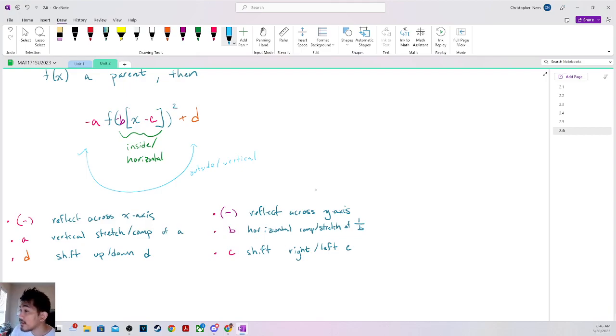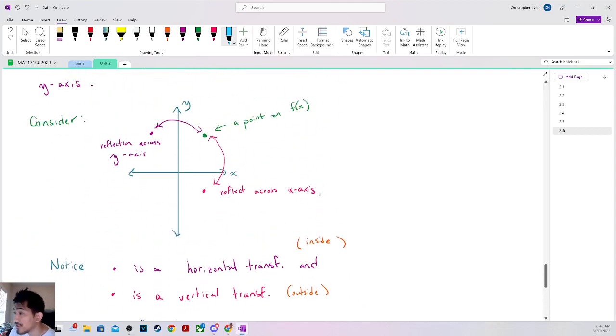Okay? So that wraps it up for transformations. Be sure you know the shifts, stretches, compressions, and reflections. I would separate into vertical and horizontal transformations so you are more aware. You will have homework that gives you practice on this.